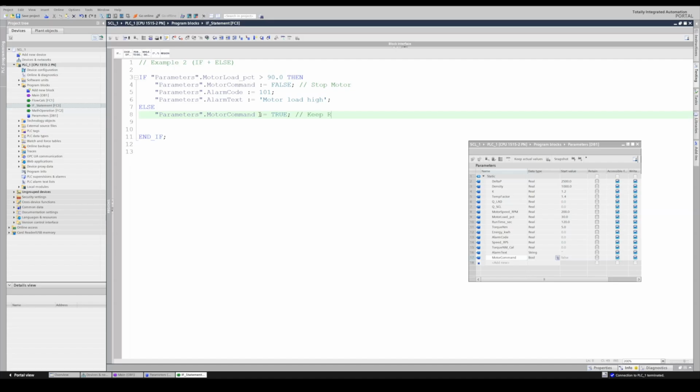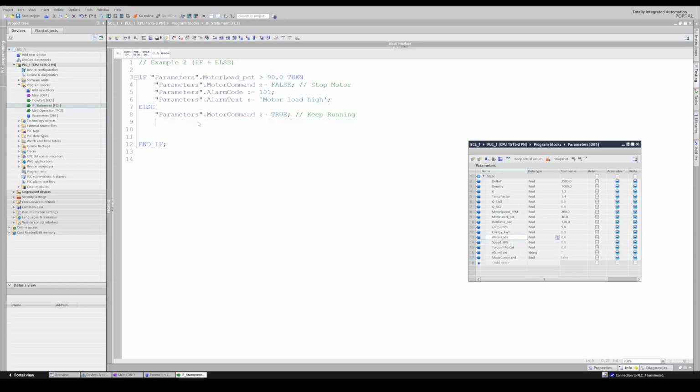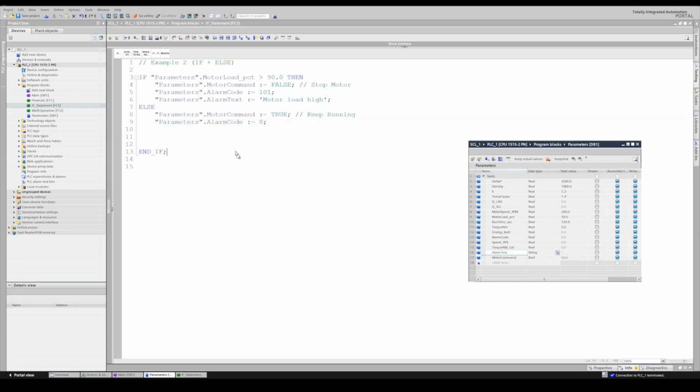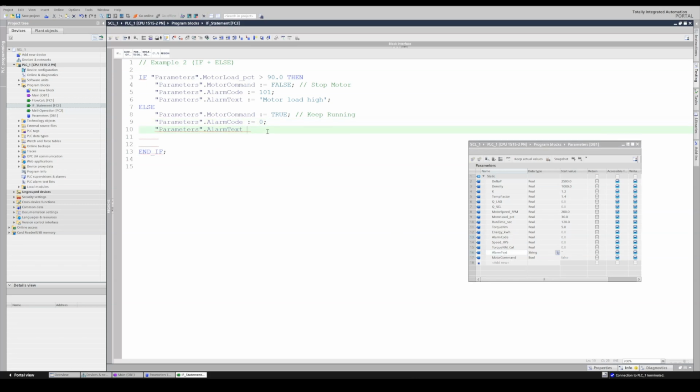I want to add else here and assign the motor command true, so then the motor can run. The alarm code here can be 0, and we don't have any value for the alarm text. There's no alarm.